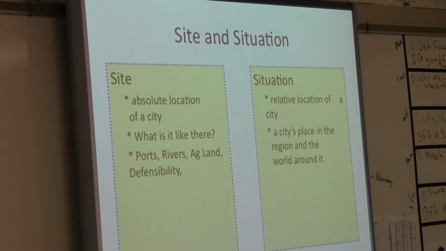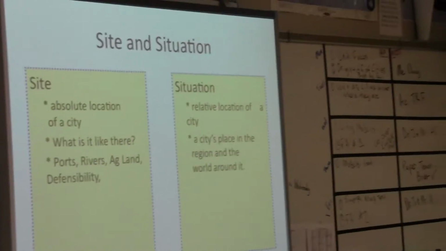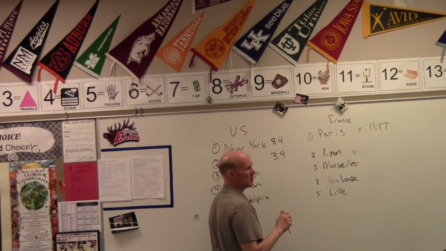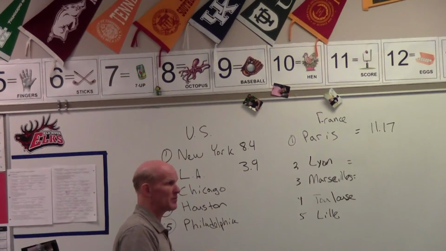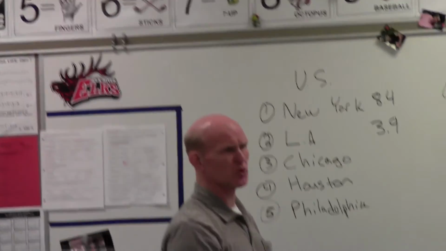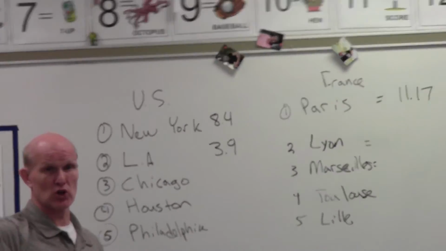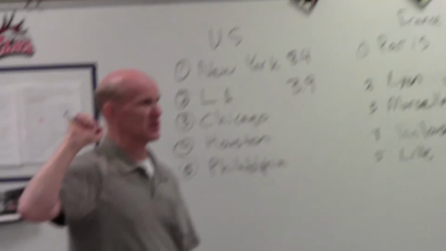Okay, what is LA? 3.9. Oh, I like that one. What do we got for Chicago? No, I got a different one for Paris. What do you got? The wider urban area had a population of over 12.1 million in 2013. 12.1. Anything in that 11 to 12 range is going to work for what you're learning in our next lesson here.